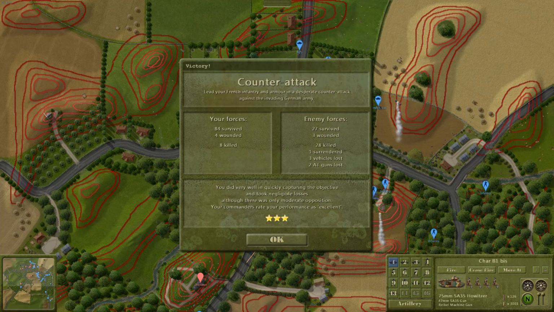Victory! Counterattack. Lead your French infantry and armour in a desperate counterattack against the invading German army. French forces: 84 survived, 4 wounded, 8 killed, no vehicles lost. German forces: 27 survived, 3 wounded, 28 killed, 1 surrendered, 3 vehicles lost, and 2 anti-tank guns lost. You did very well in quickly capturing the objective and took negligible losses, although there was only moderate opposition. Your commanders rate your performance as excellent. Three gold stars.